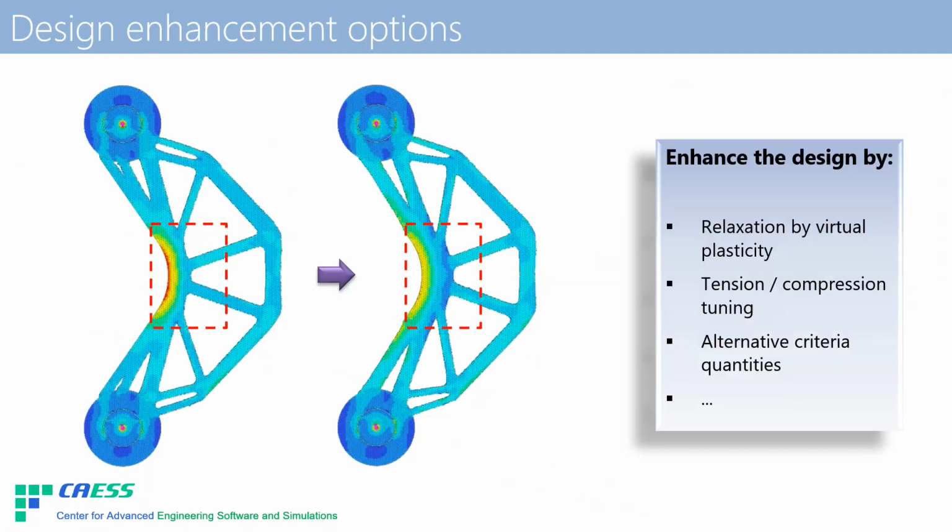Okay. Let's go to the last but one topic. And this topic is about design enhancement options. We internally also call this numerical candies. And although this might sound somewhat funny, it is actually very usable. And just to illustrate what such things can really mean, I will show you something that we call relaxation by virtual plasticity.